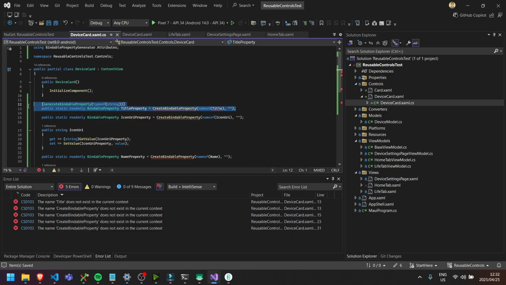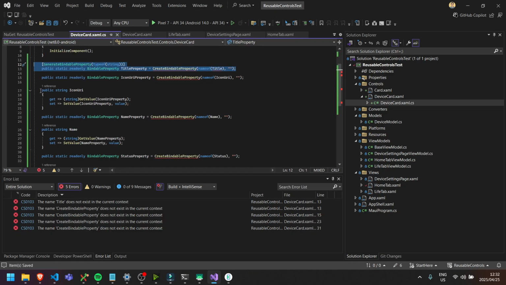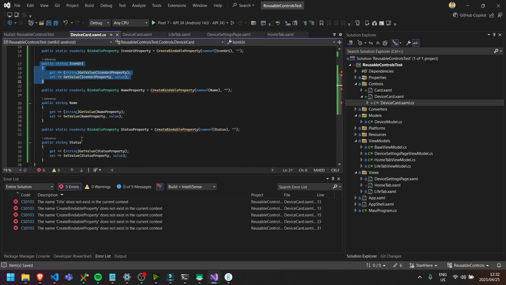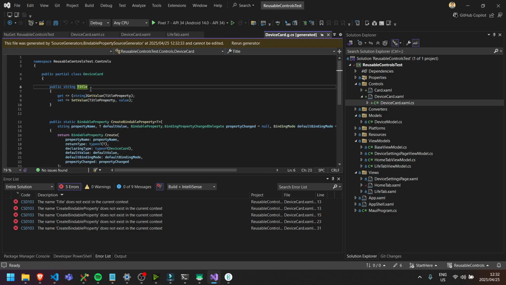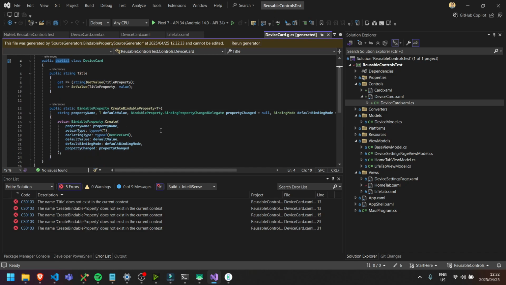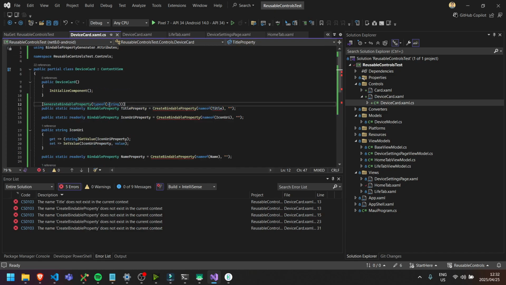Basically, 2 lines of code that's replacing about 5, and then the method was also quite a lot. So you can already see that it's starting to generate some of this. It sometimes takes a little while the first time around, but you can control click into that, and then you can actually see the generated partial class that it's generating for us on the fly.